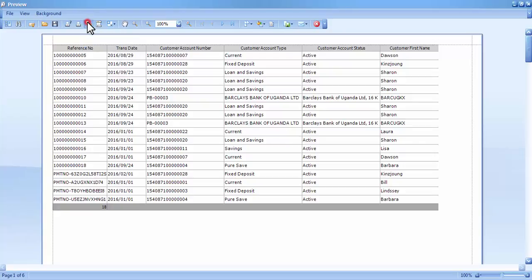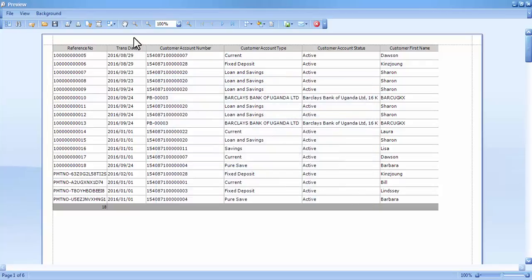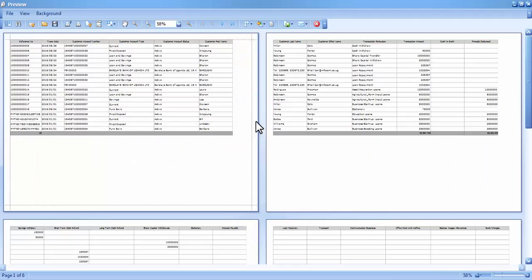Here you can set pages, set margins, the paper size you use here. Maybe where you are, you use another kind of paper size, which is not A4, which comes in by default. So you select any other paper. We use landscape since the data grid view is long. Okay, so you can also zoom from here. You can navigate. You can have several pages here to view.